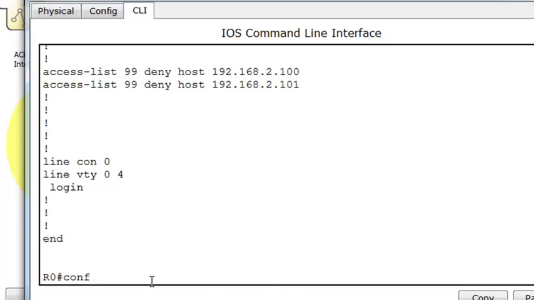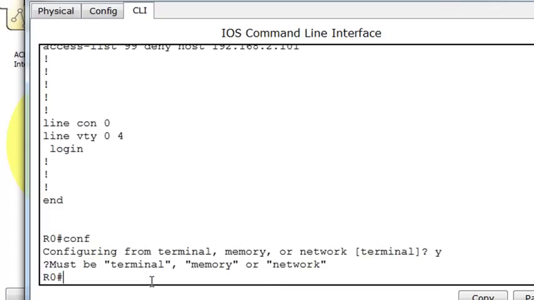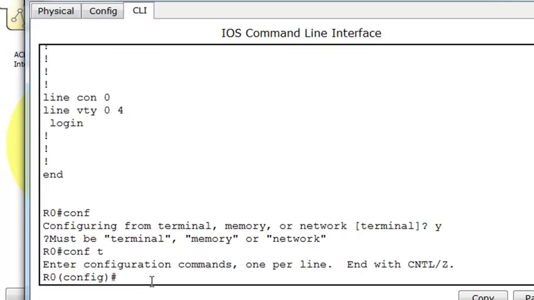So let's do it. Conf t, sorry about that, access-list 99 permit, right? And in this case I'm going to put a very general statement to permit anything else. So permit any, right?